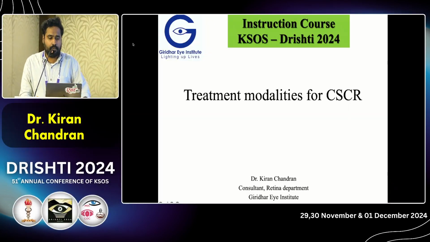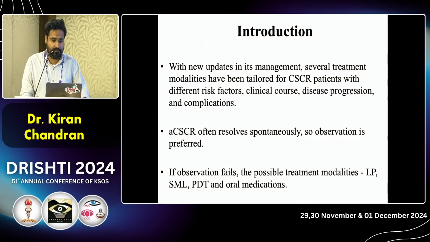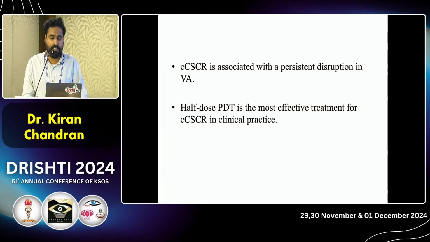So this is my second talk, on treatment modalities for CSCR. With new updates in its management, several treatment modalities have come up, being tailored for CSCR patients. As you all know, in acute CSCR, we usually observe the patients, hoping that it will spontaneously resolve. Should observation fail, the possible treatment modalities include focal laser, sub-threshold micropulse laser, photodynamic therapy, or even oral medications.